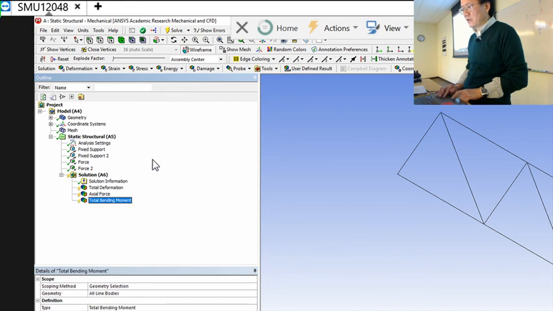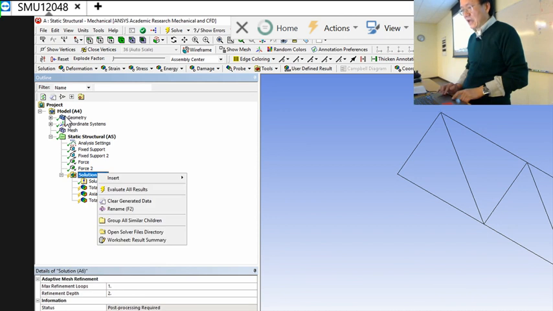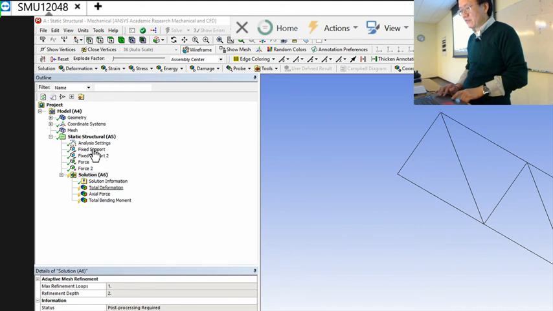Wait for the update. So now you go to Solution and do the evaluate result. It will evaluate and also do the post-processing calculation. After that, if you click any of those, it will show you the result.